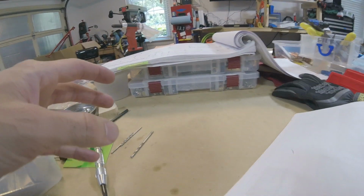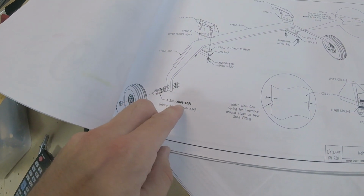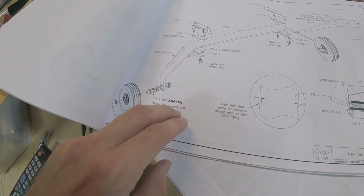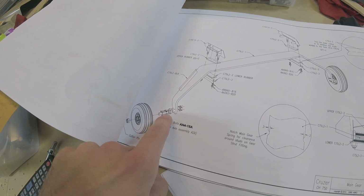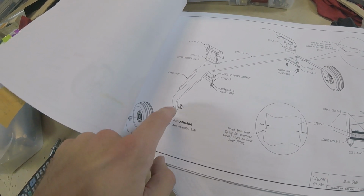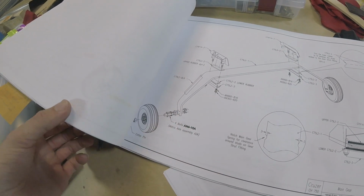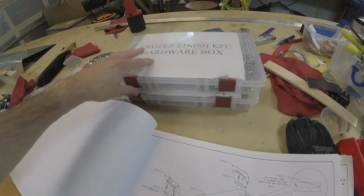There's so much stuff everywhere. So here you see we have the landing gear right here, 4 bolts, AN4-15 alpha, and then the MATCO assembly actually comes with 2 bolts on there. I'm not sure why, although it is nice because I'd have to disassemble everything to get the bolts on there, so I'm not complaining. So really we only need to find 2 4-15 alpha bolts.